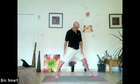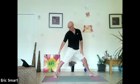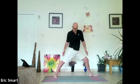From here, we can go straight into Warrior Two without changing side. So we take this foot, the right foot, and make sure the outside of the right foot is parallel with the edge of the mat. Because we're not turning the hips around with Warrior Two. We're trying to keep the body open to the front. And this is where the inside of the knee is important to overtake the outside. You're not coming in like this. You're keeping all of this open.